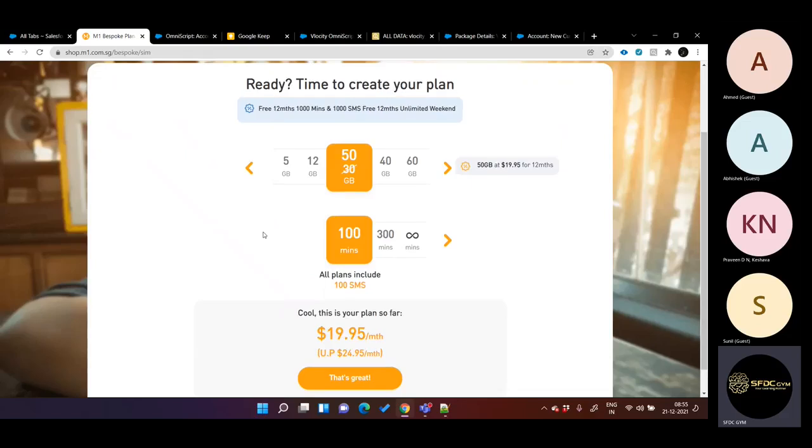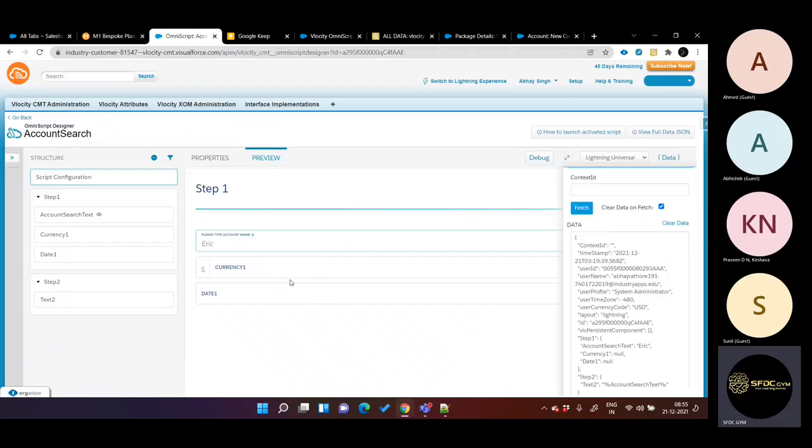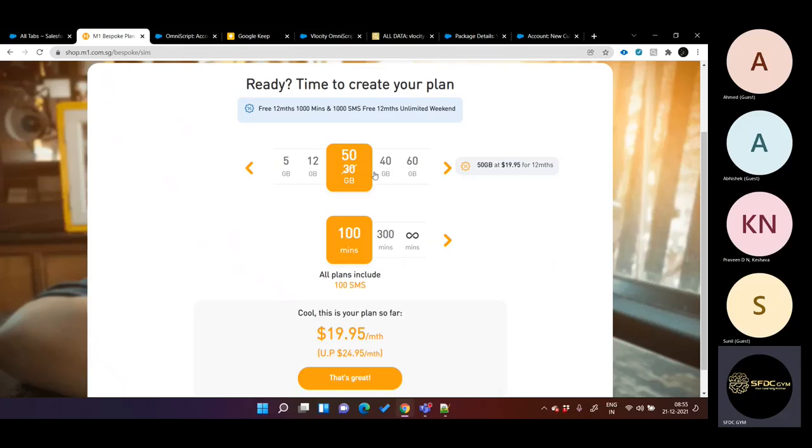So this page that you're seeing here is nothing but a step that we have created. In our case, this is our step, right? We are asking some name, currency, and date. Here, this is nothing but a pick list actually, and they are using CSS to control the behavior of the pick list. We will use the same example, and I will show you how we can show a pick list like that when we discuss about the templates. So there are two pick lists that they have used, this and this.